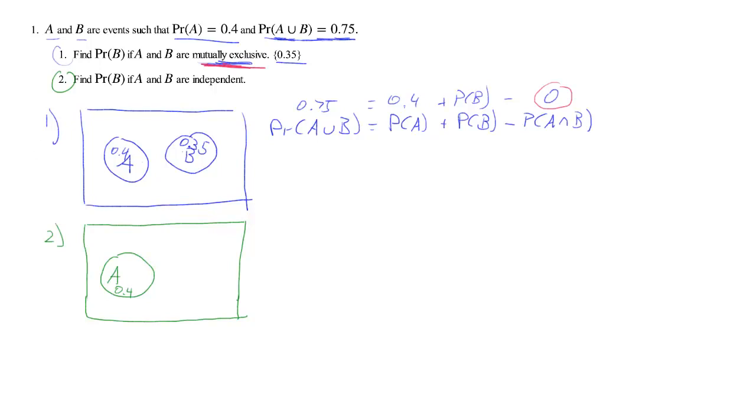So we will possibly have to assume that, and let me just use a different color here, that B potentially has an overlap here. So now let me color code the information. The information that A had a probability of 0.4 really means that the size of this event is 0.4. And let's introduce another color. Now the probability of A or B equal to 0.75, that means that this entire bit, the size of this probability is 0.75.